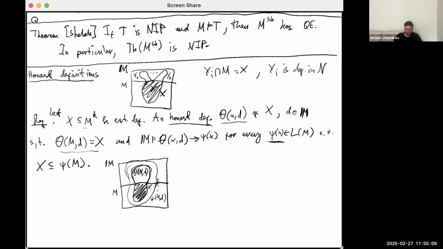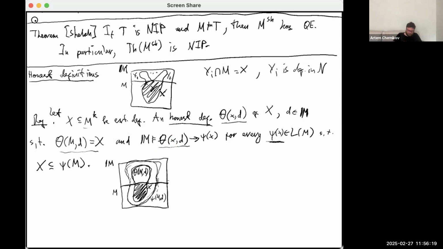So this external thing is psi. If I know that psi contains X inside of M, then it has to contain theta globally in the monster. This has to be true for every psi which we knew contained X, so that its M points contained X. Then the global points of theta have to be contained in the global points of psi. So it's not strictly speaking minimal in any sense, but the idea is somehow that it's like a minimal definition. It never lies. If theta thinks that some point in the monster should be in the set, all the formulas with parameters in the small model have to agree. All the possible approximations to X have to agree with it. So this is the definition, one of several equivalent definitions.